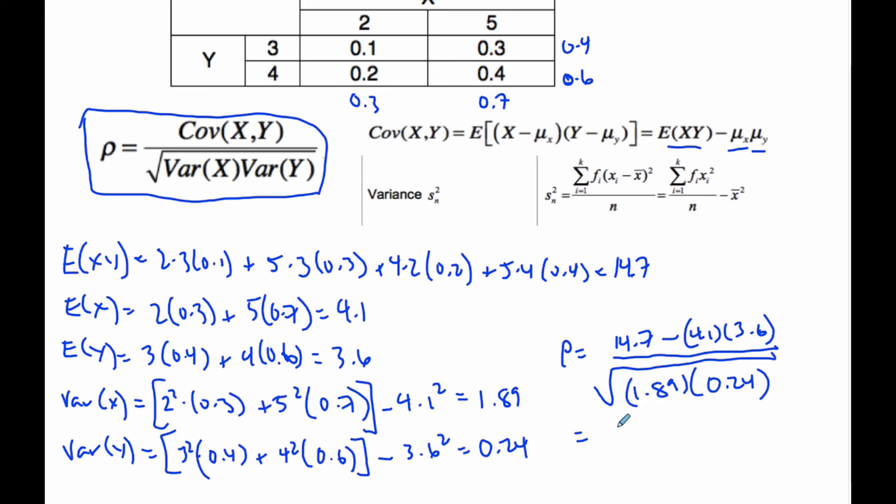When I crunch that through, I end up with negative 0.0891, I believe, is the final digit. When I look at this, there is a negative association, but it's incredibly weak. There's not a strong relationship there. This is just an example of how you could actually do this calculation to find ρ. The computations are quite simple, but it's easy to make a careless mistake.